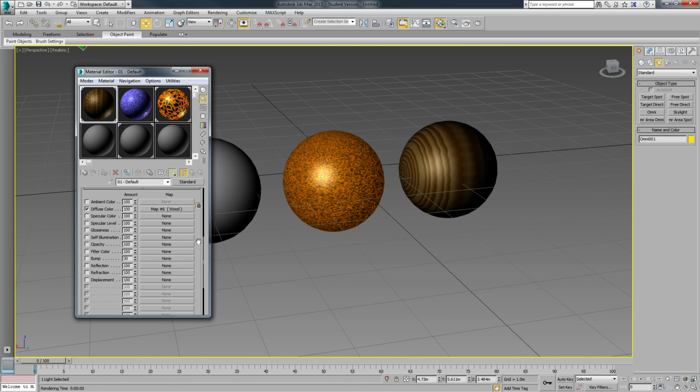Now, one last thing, the thing we started this video with. Your shaders are not going to export with your model. The maps will. And that can cause problems if you have a shader applied to the model and you export the model. The maps, the bitmaps, a lot of times are going to export with the model, which probably is what you want. But of course, if you're using shaders, it may not be what you want because maybe you just had that shader on there to see what it would look like or to make the model look good over in Max. And you can kind of screw up your exports. You could be exporting stuff you don't want.